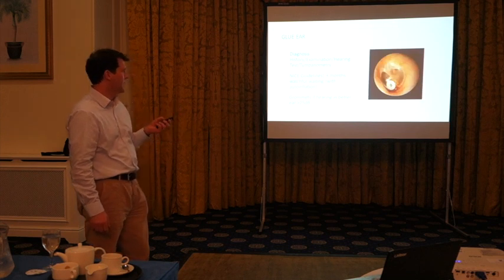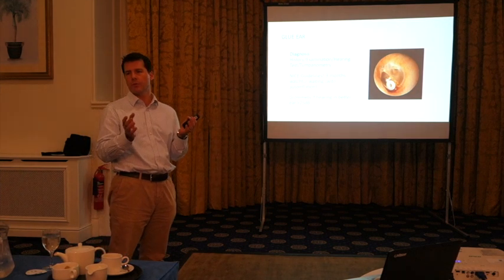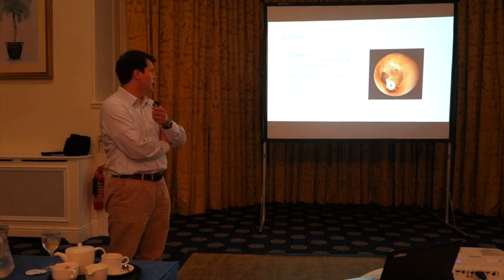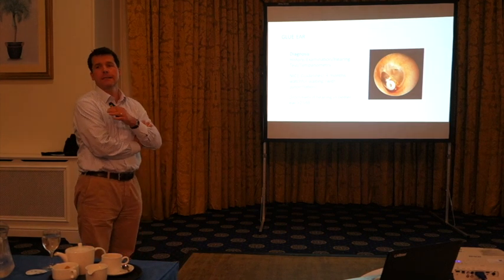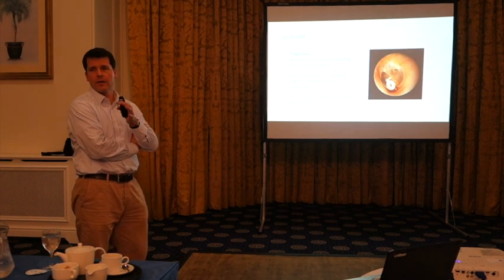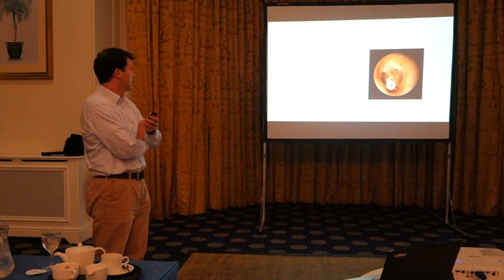So that's a grommet. That's just a small plastic tube with a hole in it that we put in and allows the ears to drain themselves. They stay in for about 9 to 12 months before they fall out. And usually that's all that's required, but about 1 in 5 children will require further sets of grommets.